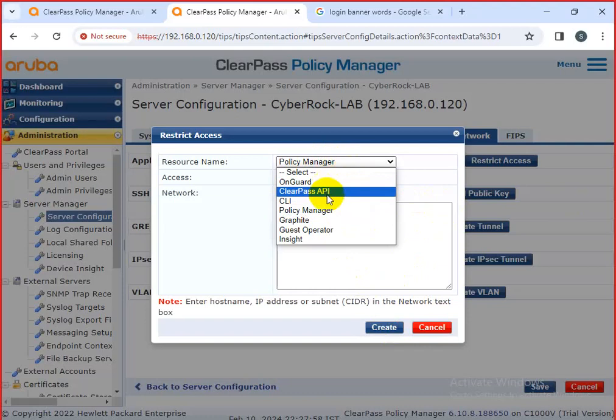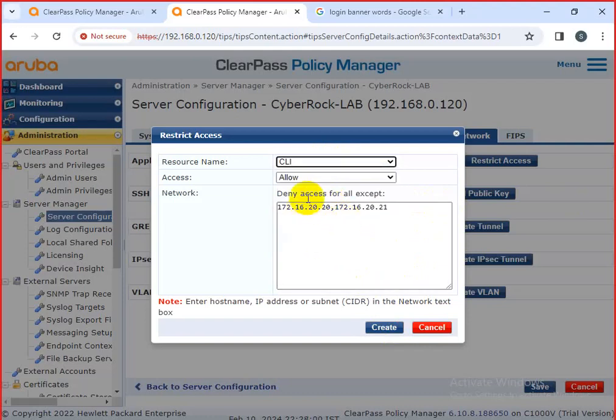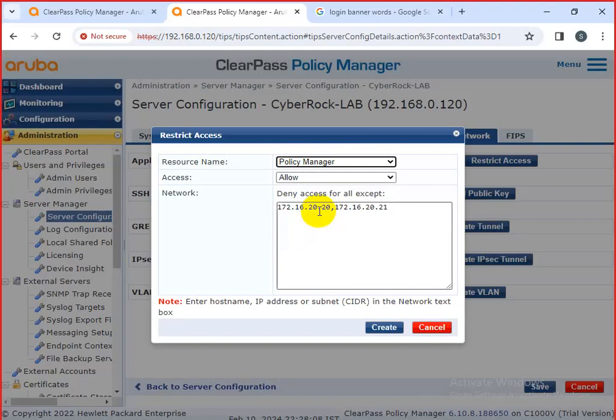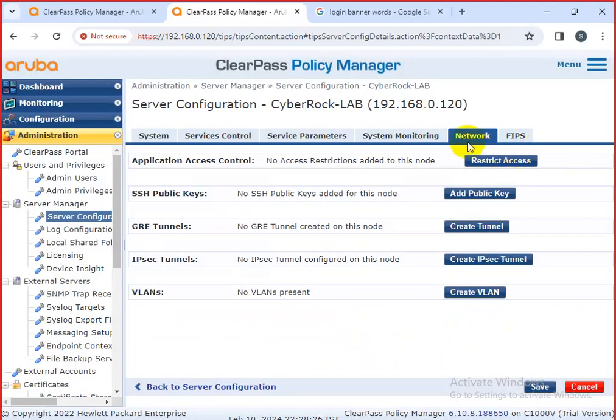This is the ClearPass API. CLI is also possible. Policy message is possible, policy message on guard. Everything is defined as per your design. But normally we use the policy manager. Okay, that is how a system would get access to my application; that is a policy. We can create it and restrict them. So everything is restricted so that only 2 IP addresses are able to access your application. Other than that, nobody can have access. Okay, this is restricted.